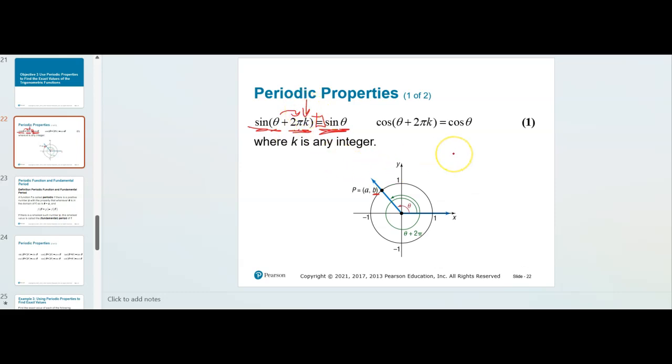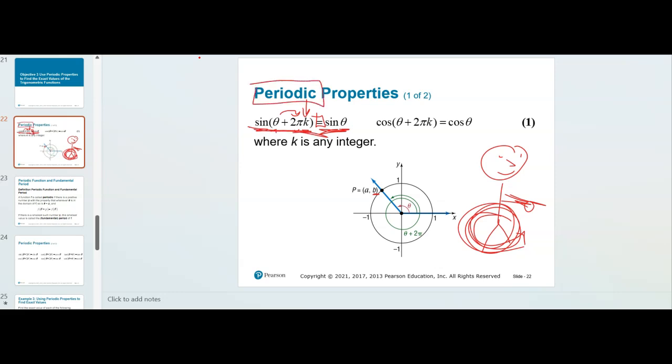That k is some number. So again, just think about it. You're standing in some room and you're facing a certain direction, right? And you're pointing maybe, right? And then you turn all the way around. Well, you're going to be pointing in the exact same spot. And if you turn around over and over and over again, you're going to be pointing in the exact same spot. That's what this is basically saying. Periodic just means you get back to where you started.